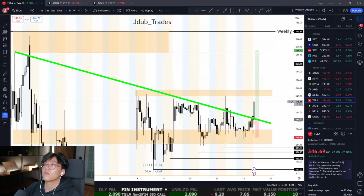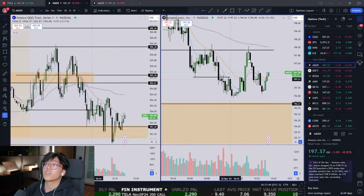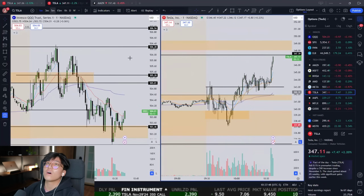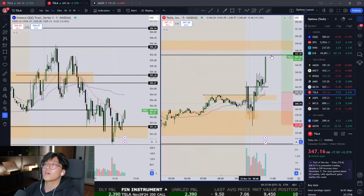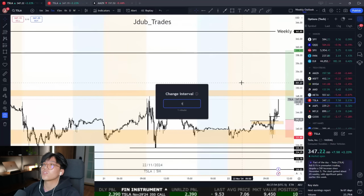Trend line, right? Multiple touches, right? The more times it touches. Now, this is technically the first day it showed some relative strength, right? Most of these days it had a little bit of relative strength, not too much intraday, but this one's clear intraday relative strength compared to the Qs on Tesla. Today's the first day with, you can see, Qs at low of day, Tesla basically at high of day. Wow, that 5 minutes actually insane.